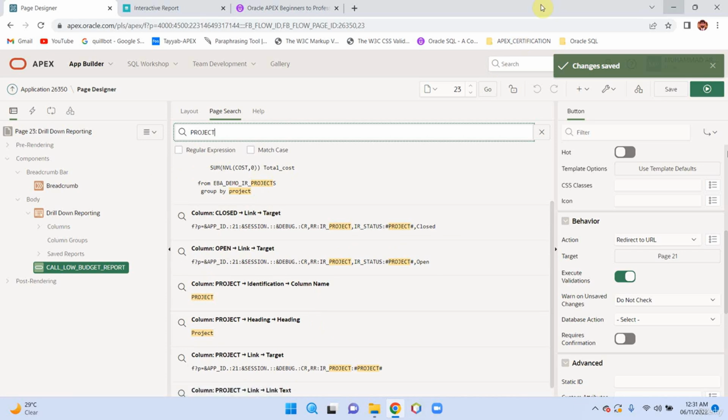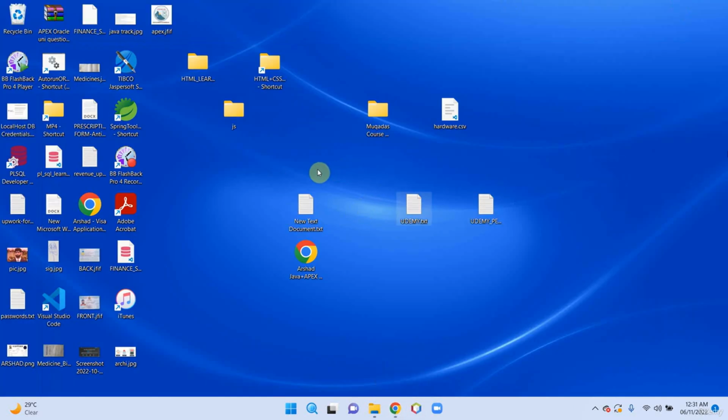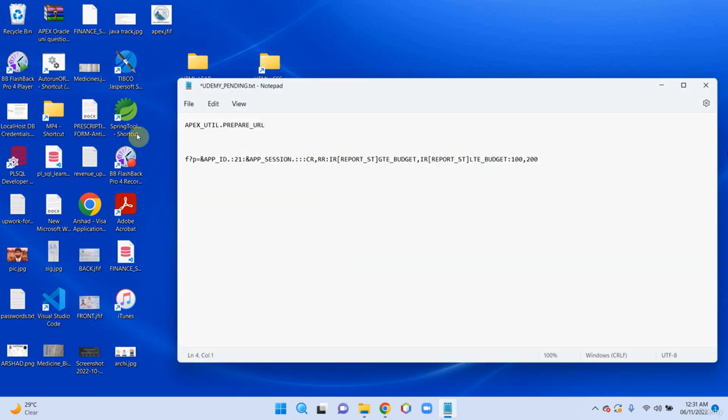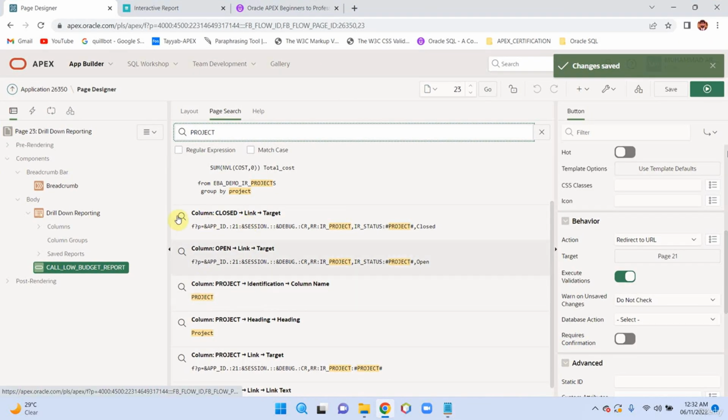So open your notepad. Here I have the same URL, so you can compare it. First we have app ID, then page, then session, then debug, and then we have reset, and then we have column names, or we can say filter names, and then values.